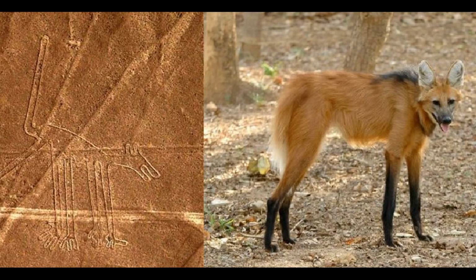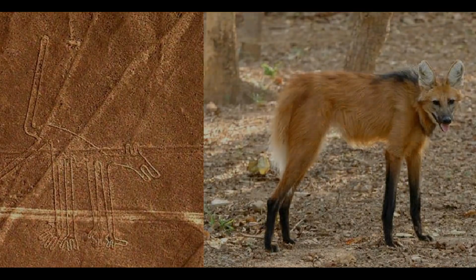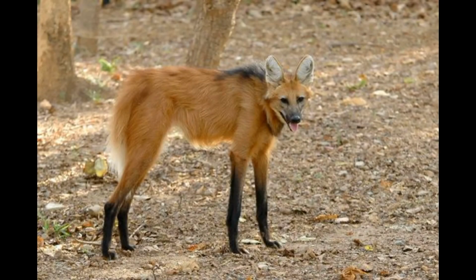Standing up to 3 feet in height and measuring 4 feet long, the maned wolf is the largest dog-like animal in South America and is one of the largest beasts of the wolf kind. The animal may appear to weigh a lot because of its incredible size. However, the maned wolf rarely weighs over 50 pounds. This enormous and unbelievably graceful animal has the common name maned wolf.